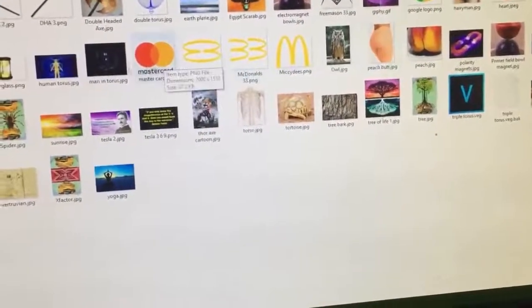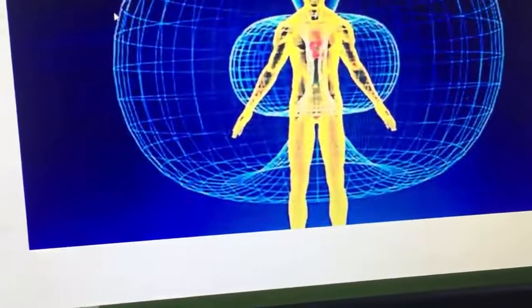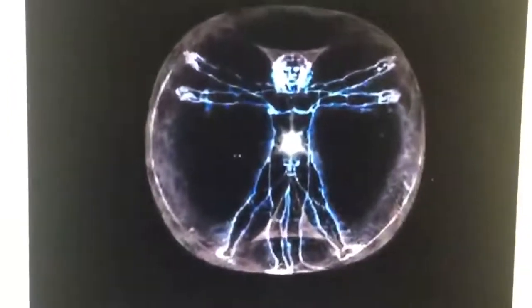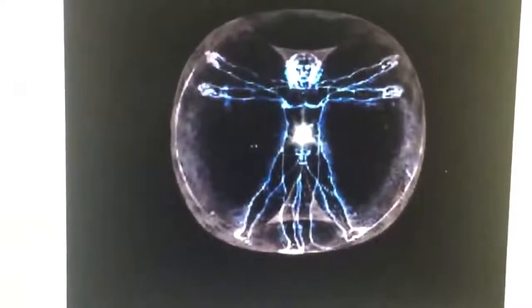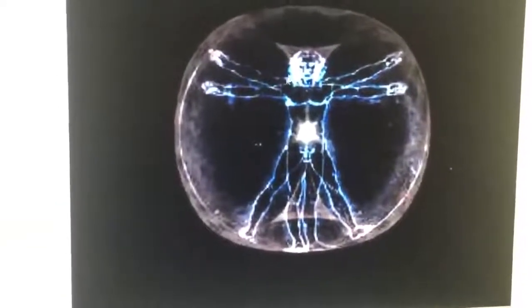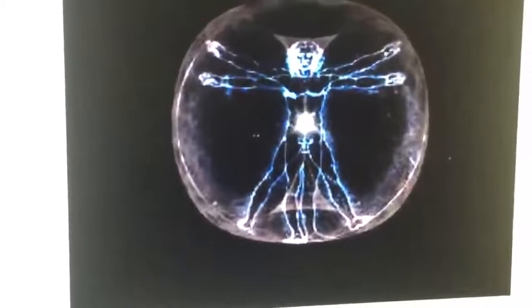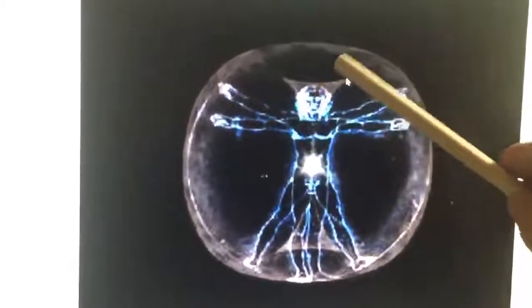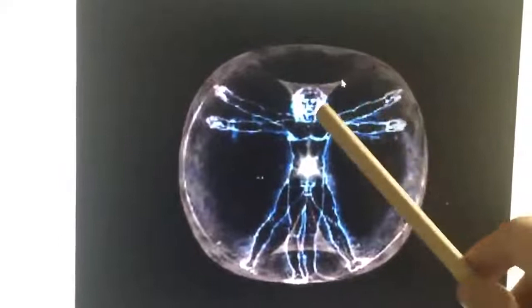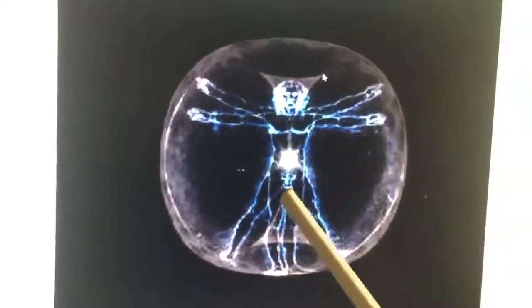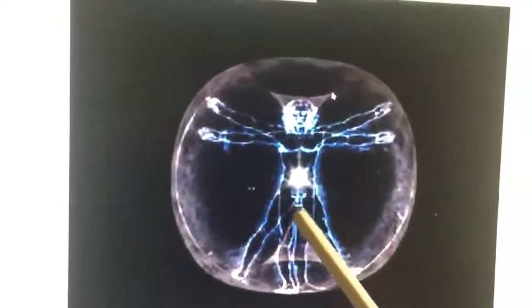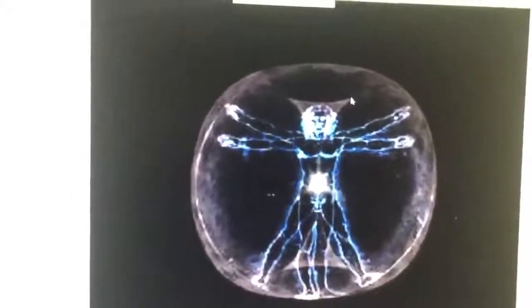I have a better example of that here. I think if I can blow that up. Oh, I actually changed pictures. I didn't make it bigger. There's the make it bigger. That's great. How about that? Okay. So that's your typical Vitruvian man as an Apple torus field, electromagnetic field, energy waves coming in, leaving like a crown at the top, and then entering in the root, in the lower chakras at the bottom, like that. Okay, that's the typical thing.